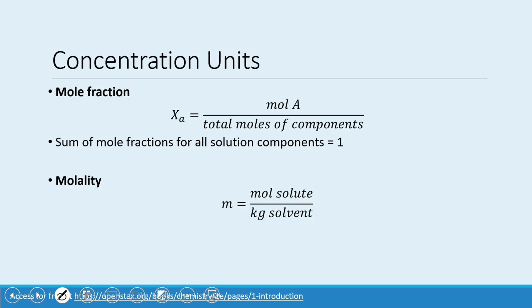So mole fraction is simply going to be the moles of a substance of interest divided by the total moles of all of the solution, right? So all of the mole fractions in a solution should add up to a value of 1, which means that if you know the mole fraction of the solute, and let's say you only have one solute in that solution, then you could simply subtract the mole fraction of that solute from 1 and get the mole fraction of the solvent, right? So this is actually pretty important, and you'll end up using that fact that the mole fractions need to add up to 1.